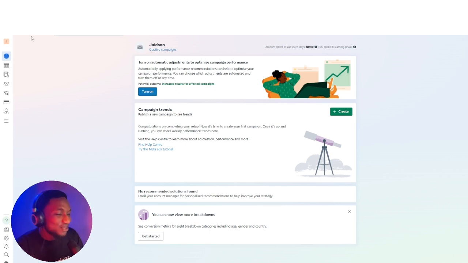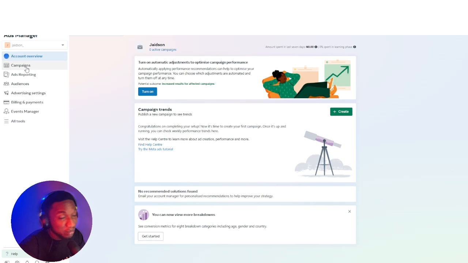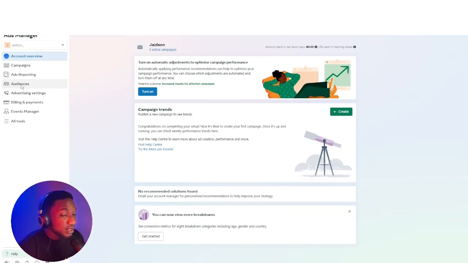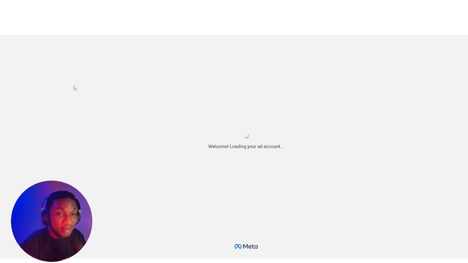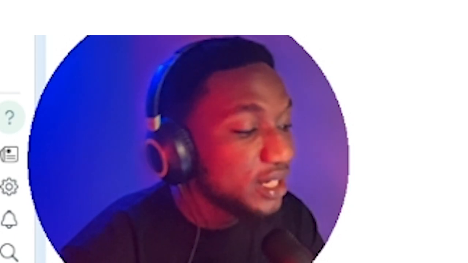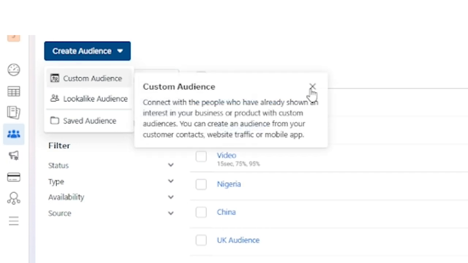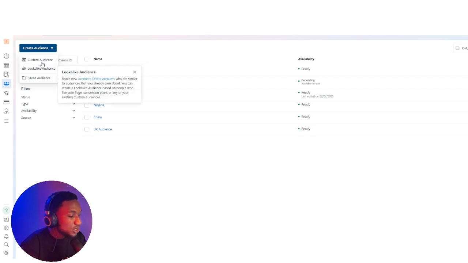So this is your MetaSuite, or your ad manager rather. You can see here ad manager, and then you go to your audience. When you click on the audience, the audience platform would open up, and then you have this. When you arrive at this position, you have to click on create audience. When you create audience, you can see on the side all the audiences we have created in the past videos. So today we want to create a lookalike audience.